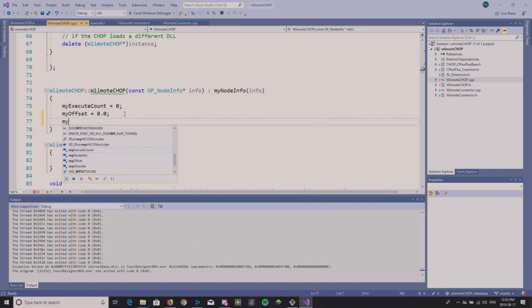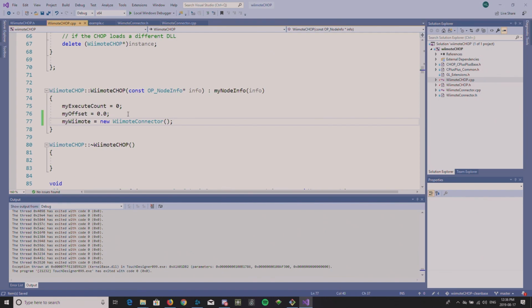So if we go ahead and write my Wiimote, whoops. So right now, at least the object should initialize. If the code color changes, it means at least you didn't put a small syntax error or something like that. And so now we have an object that doesn't do anything.